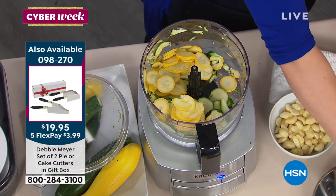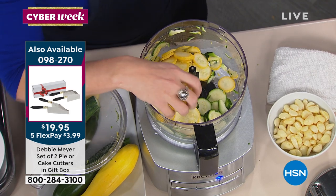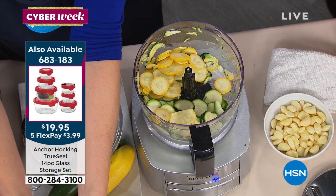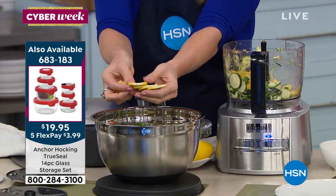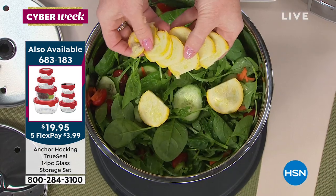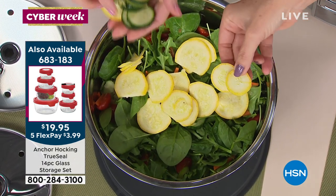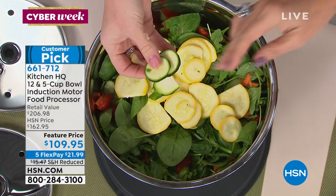So this is a great gift for college students, people in your life that you know aren't so good with knives. Maybe you don't like to use a knife. Maybe you're trying to eat healthier and do better salads. Look at the slice on these. And there's a thinner slice. If I flip that over, I would get a thinner slice than that. Isn't that amazing? Look at the perfection of the slices that you're getting. Every slice is the same thickness. It's gonna be uniform. It's so nice.